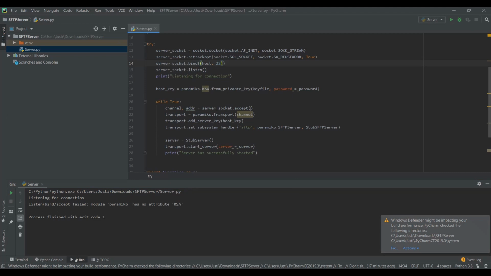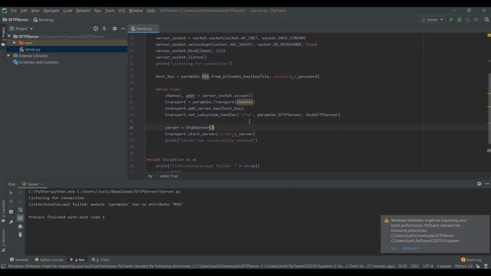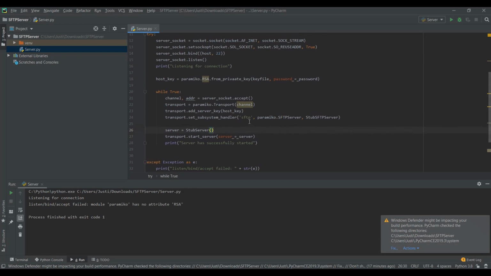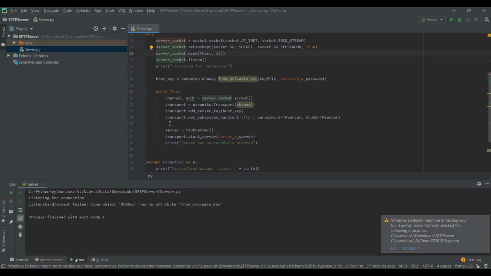Has no attribute RSA. I think we spelled something wrong. Oh, yeah, RSA key. See, we always make mistakes. Another, oh my goodness, another mistake.